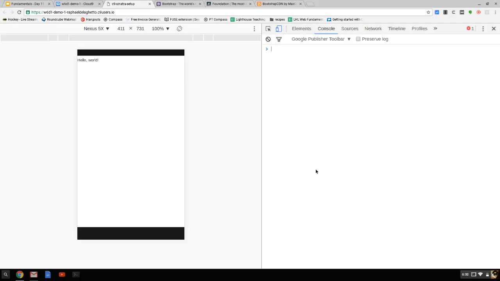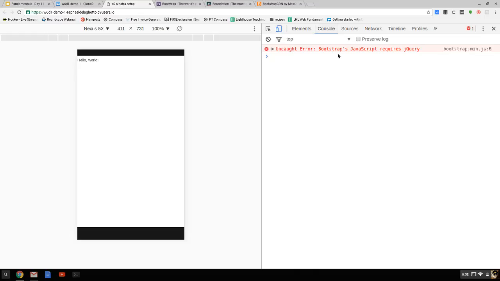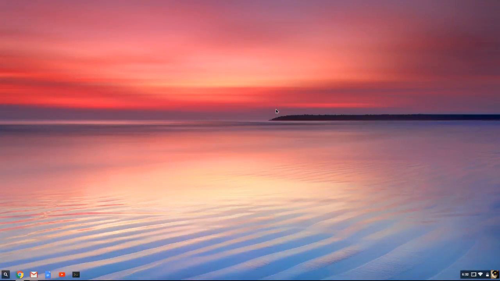You can set that as well. Oh, I just kind of gave away what I was doing there. Okay, anyway, no point in beleaguering this. When I open this thing up, it says Bootstrap's JavaScript requires jQuery. So I need some more software to make this thing work. And have you guys heard of jQuery? Probably. jQuery is pretty old, and it's good. People still use it. Lots and lots of people. I like to use a CDN for this one as well.